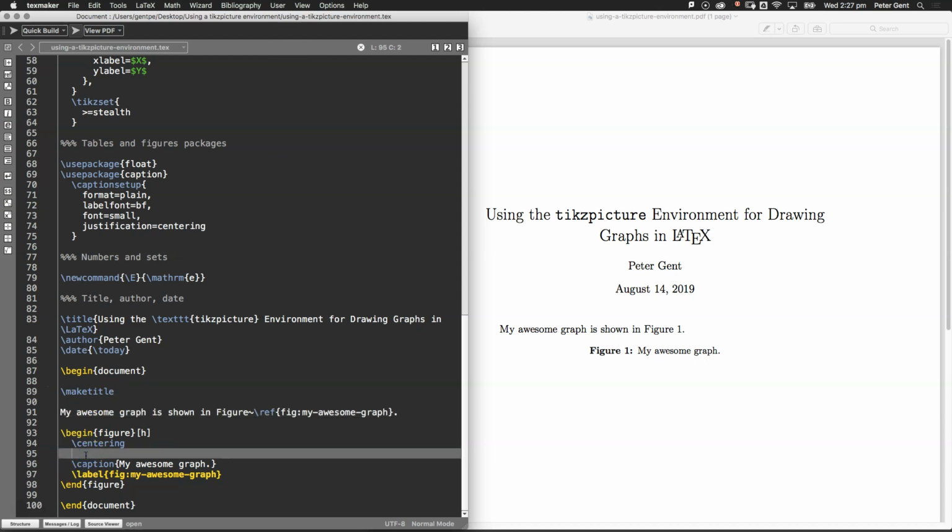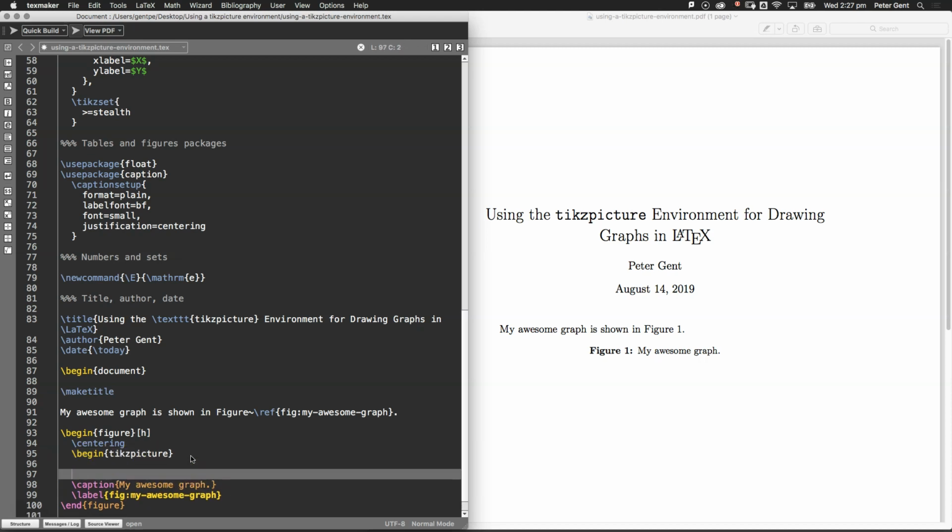I was thinking, because our assignment is about search functions, amongst other things, let's do a search function. So we've opened up a figure environment in the usual way that we always do, and we're going to begin a tikzpicture environment. And you can see that it changes color, at least when you're using TextMaker. You might be using a different system. Now, unfortunately, it doesn't auto-close my environment, so I've got to manually end tikzpicture as well.